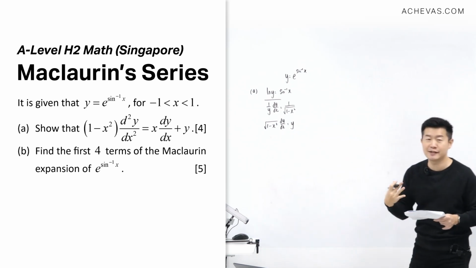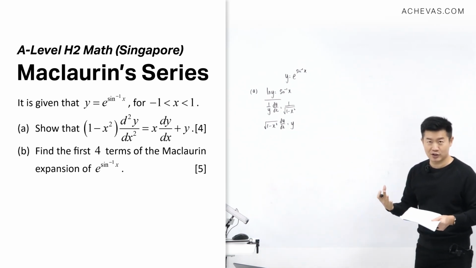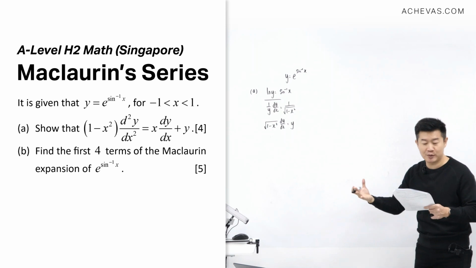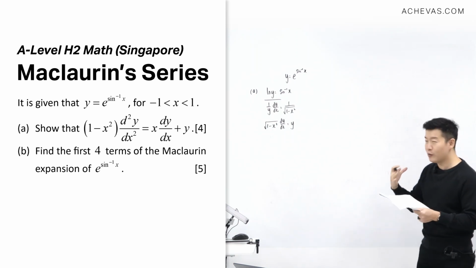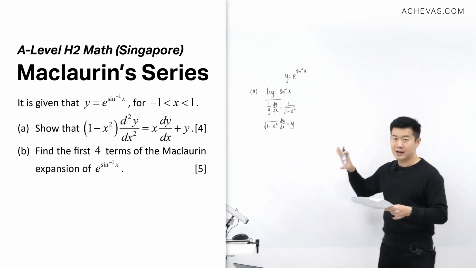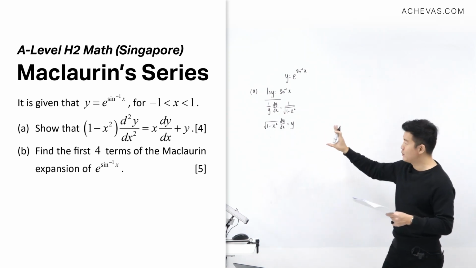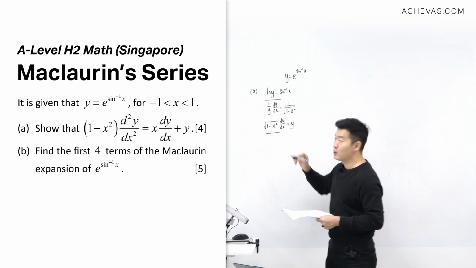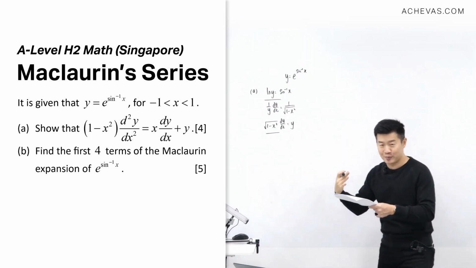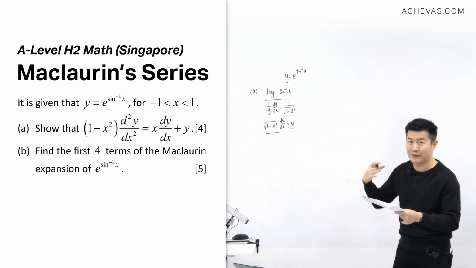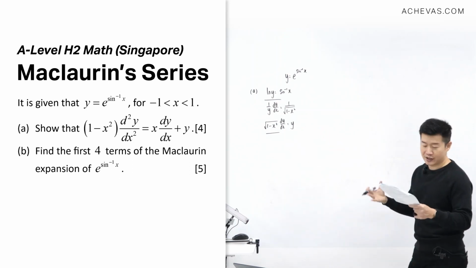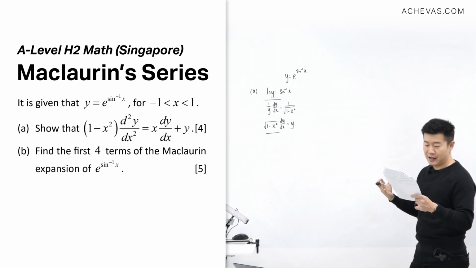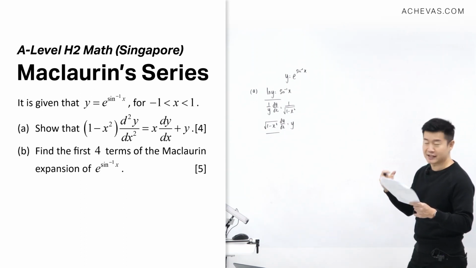Again, I'm initiating some improvisation here, which the question didn't tell me to do, but we are trying to come up with a plan, a strategy that hopefully will work in terms of getting a more efficient set of solutions. So let's see whether our plan really works. It works based on the fact that we are going to be deriving what we are supposed to be showing faster and more efficiently. So from here, let's try to differentiate it one more time, and let's see whether we will be able to get the equation that the question is asking me to show.